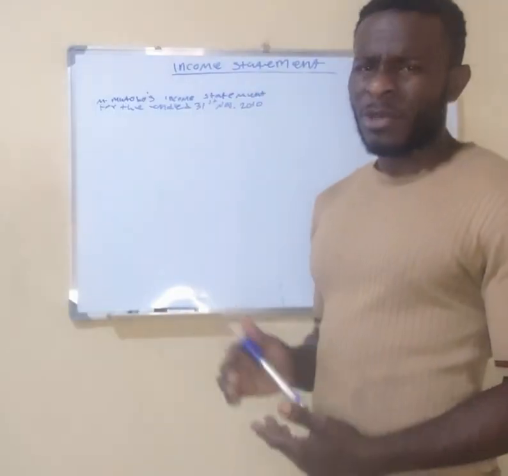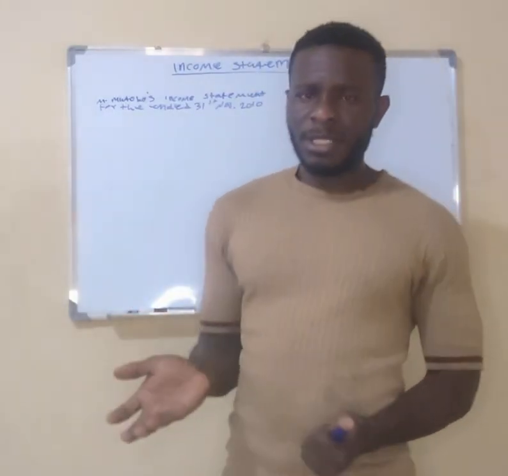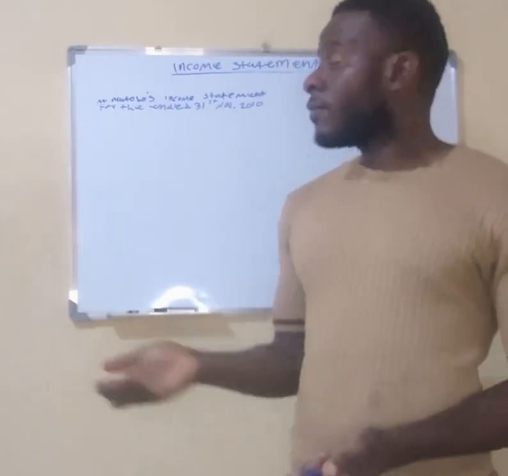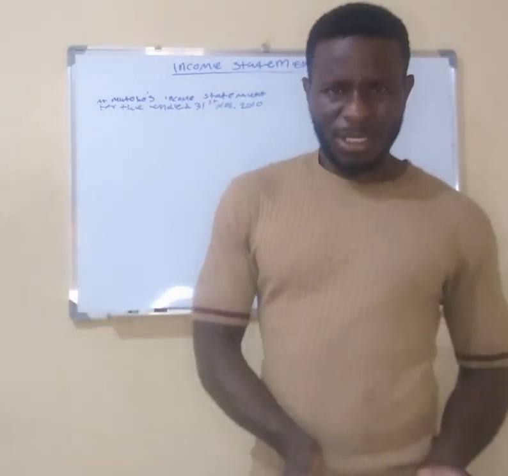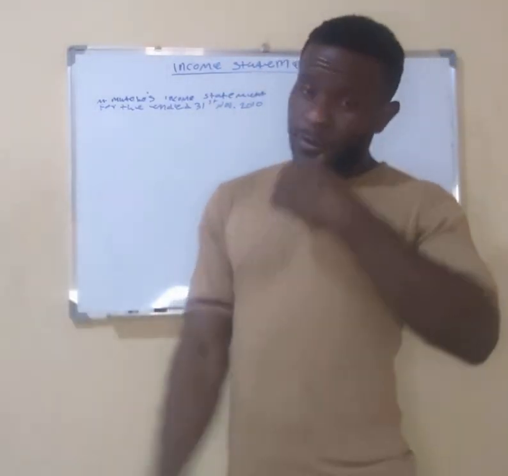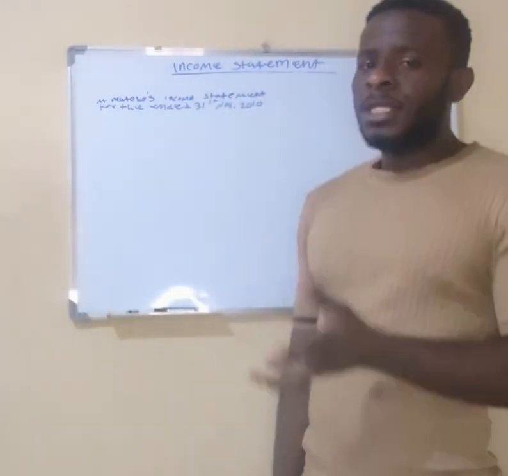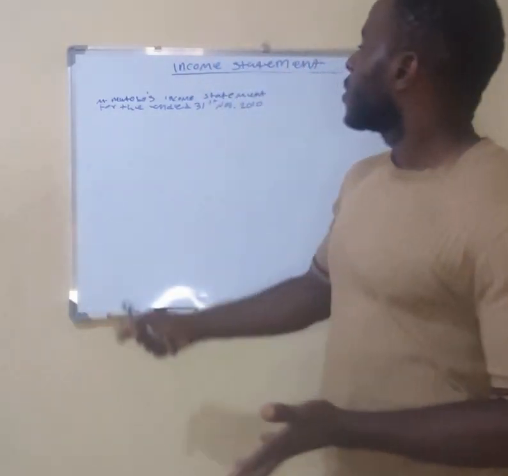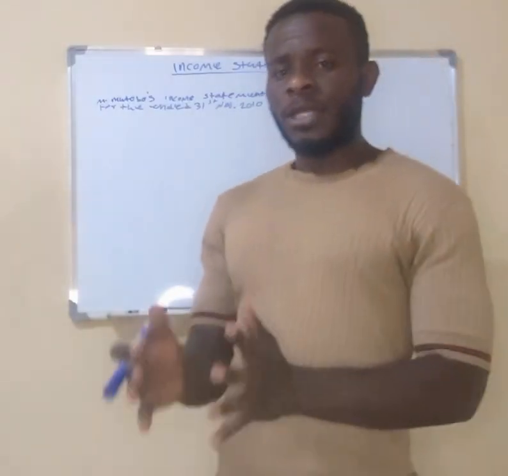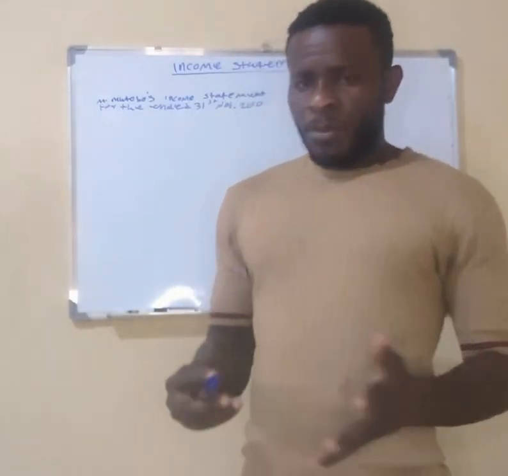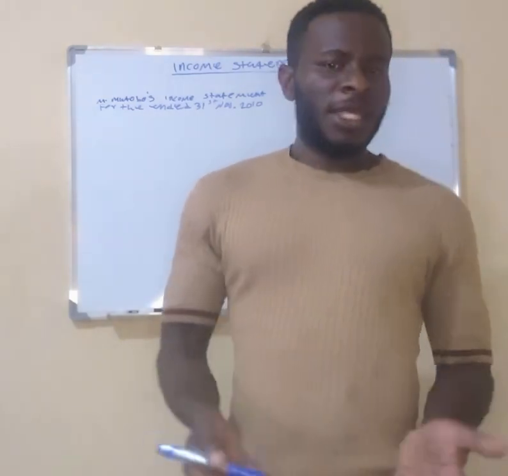For me, I'll have a question mark. I'll be like, what is this being represented? I don't understand this, and I can probably give you a 0 because I don't know what you are presenting to me. I'll be confused. So it's very, very important that whenever you are presenting an accounting document, you write the title of that document, because that is what will help that person, or the end user, to understand.